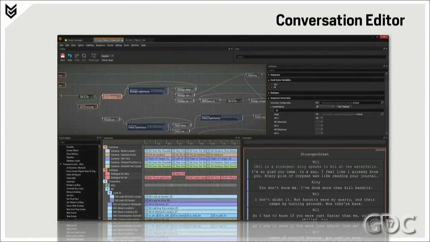And finally, here's a shot of our conversation editor, or dialogue editor. So it uses the same diagram renderer as the last view, but to show the logic graph of the conversation. And this time, there's two new components. So on the bottom left, there is a timeline for positioning stuff inside of a sequencer, and a screenplay editor for writers who work on the in-game dialogue, which is on the bottom right.